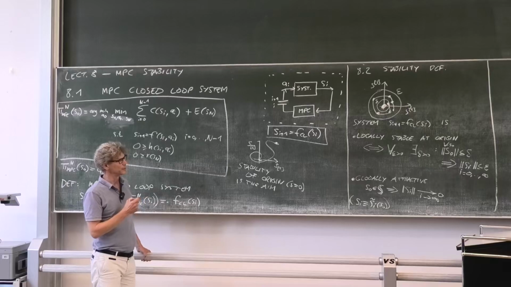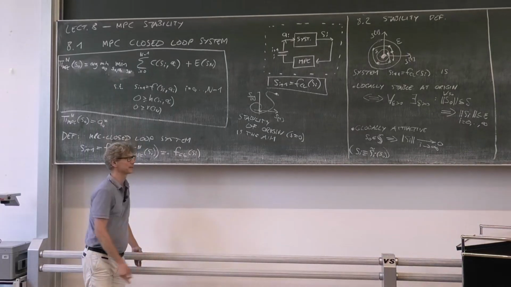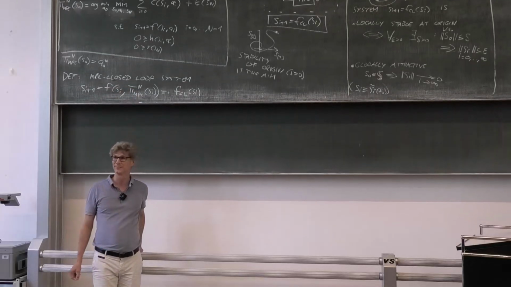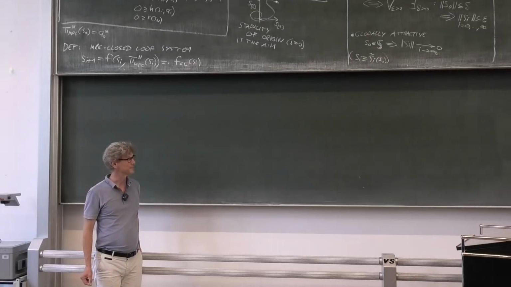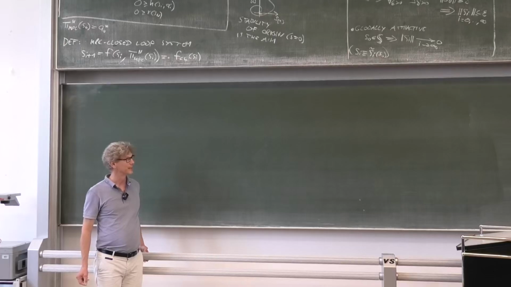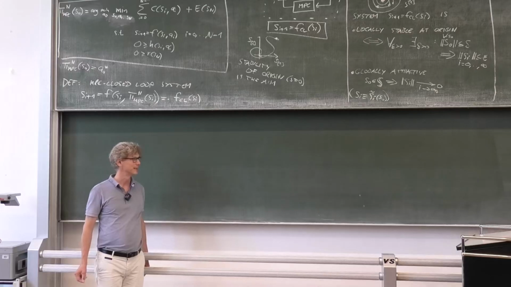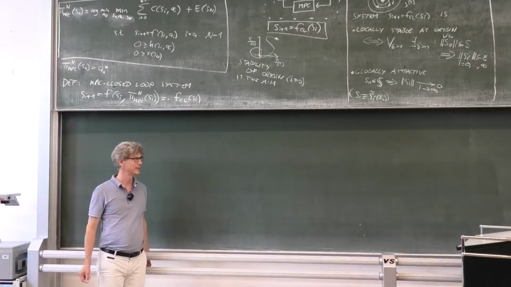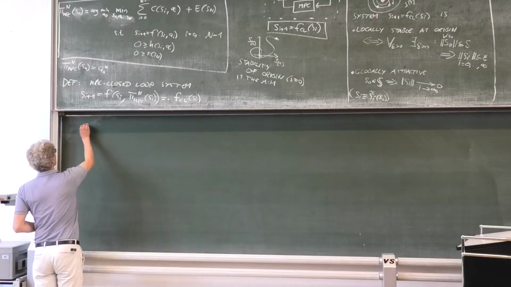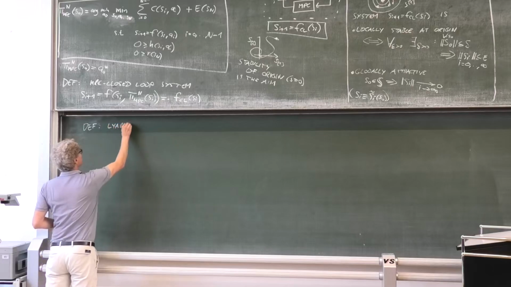So these are the definitions I wanted to make. But I want to directly tell you that there is a tool that people use a lot in systems theory and control to prove stability, and that is also due to Lyapunov. So the same person who defined what we just wrote down also invented the concept of a Lyapunov function. A Lyapunov function is an extremely powerful tool, in particular for MPC. So, definition: what is a Lyapunov function?